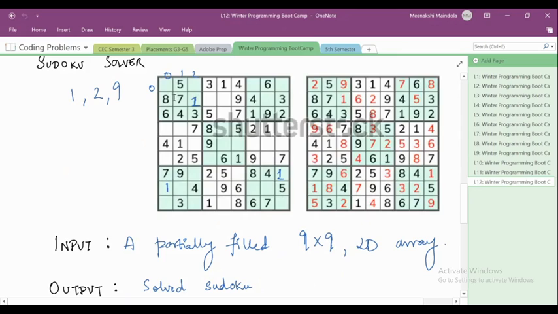Okay, so please focus here. This thing is important. Whenever you are actually solving Sudoku using pen and paper, you write down the digit only if you are very sure. Very sure means only if you know that this is actually the correct place for this particular digit.